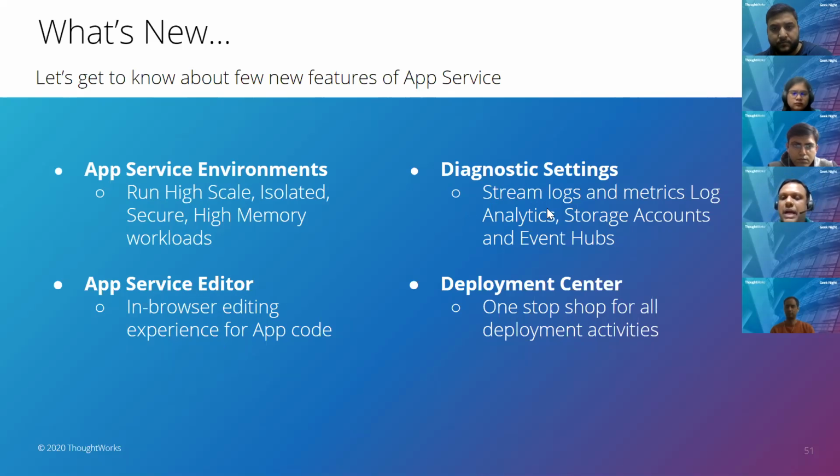Diagnostic settings. Azure provides by default a lot of different metrics and diagnostic traces and application logs. There are 2 parts to it, right? It provides the logs. Now we can download the logs and analyze them, or else let Azure analyze them for us. That is something which can be dealt with using diagnostic settings, where we can stream these logs to analytics, storage accounts, and event hubs, and we can efficiently monitor and analyze the logs very effectively.